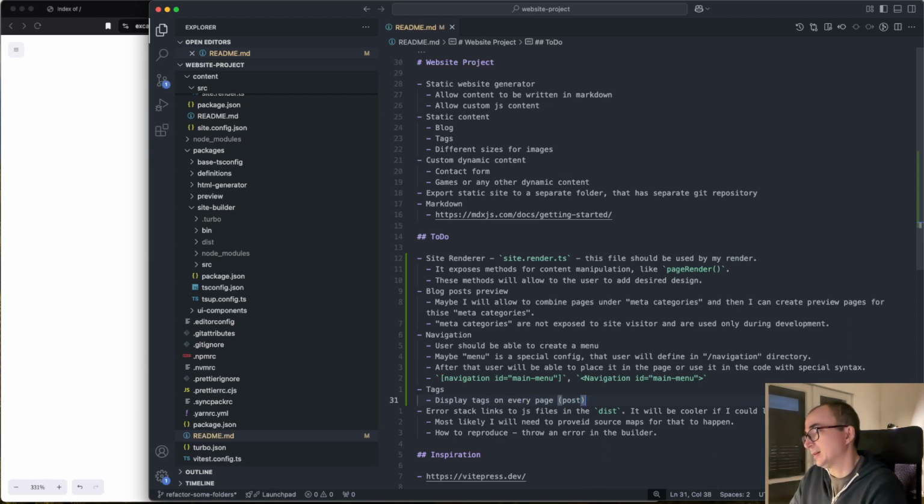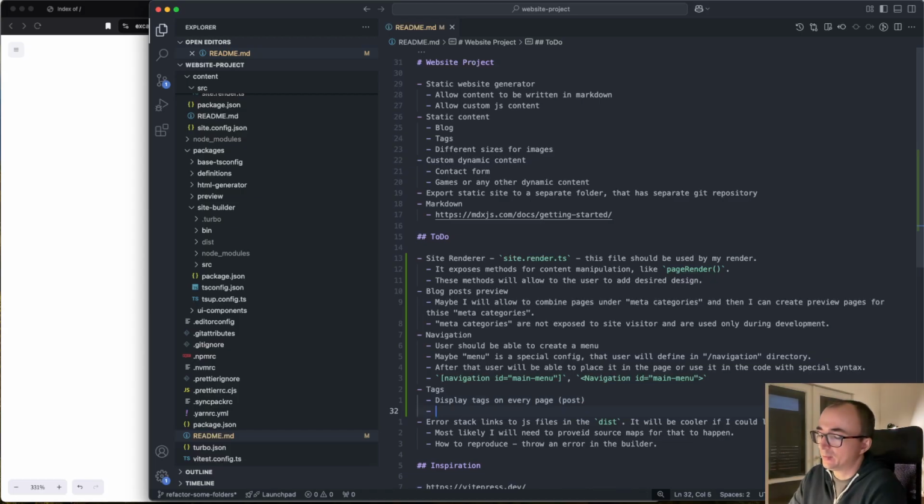Post. I need a way to create page that displays, I mean user should be able to create page that displays all the results for selected tag.